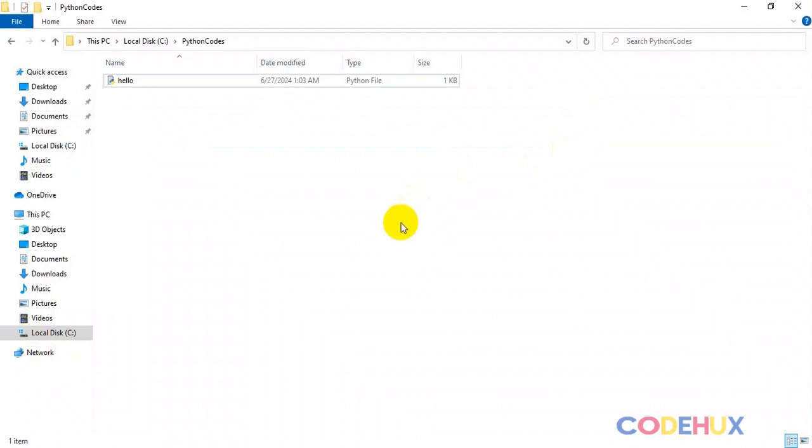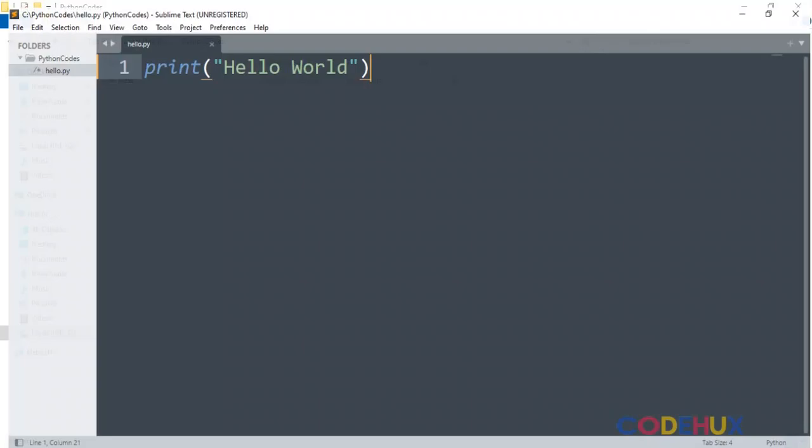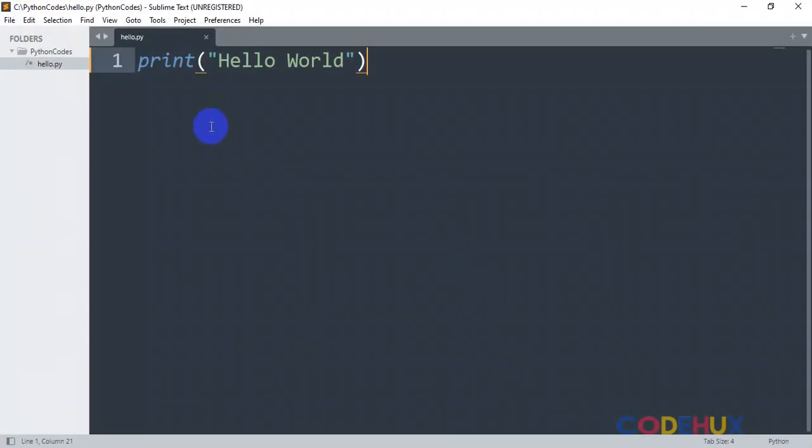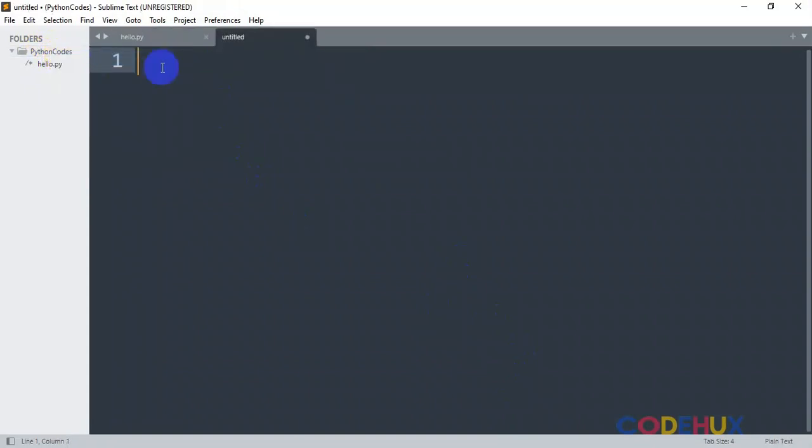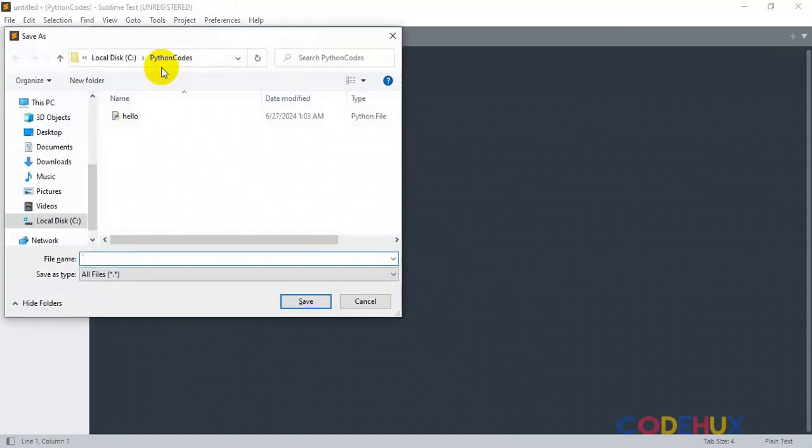If I want to write another code, I will come to my text editor. Since I want to write it under this Python folder, I will right click on this one, click on new file, and press Ctrl S. Then I will give it a name. In this case, let me call it full name.py.